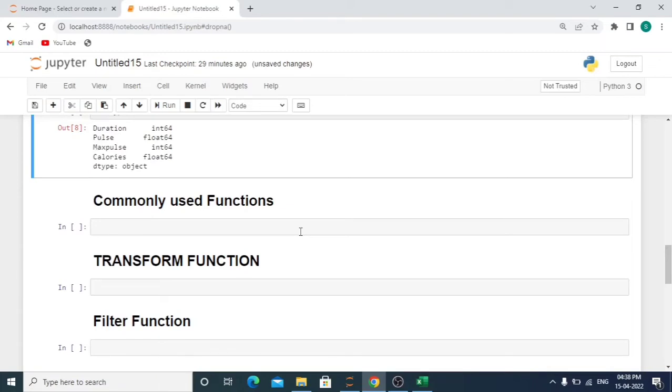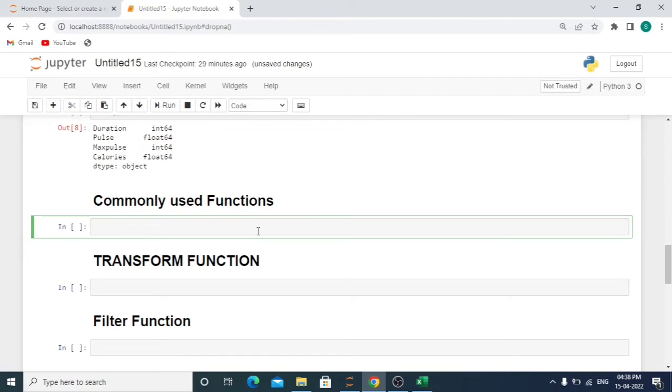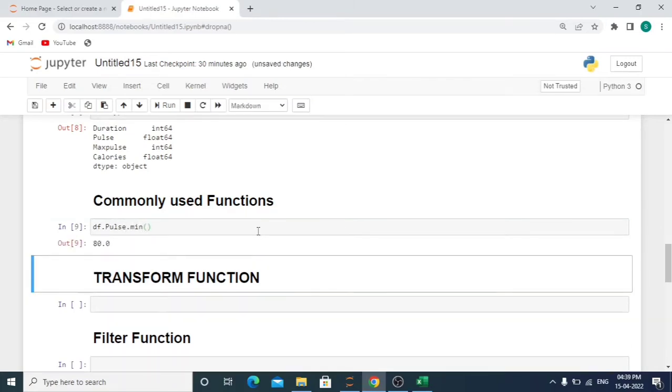So now let us see some commonly used functions that are used for aggregation. Firstly, let us see the min function. Min function is basically used to return the minimum value of a particular column.